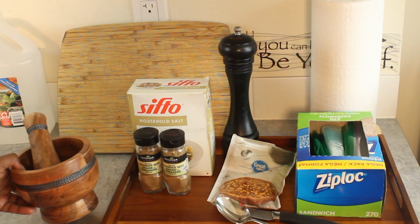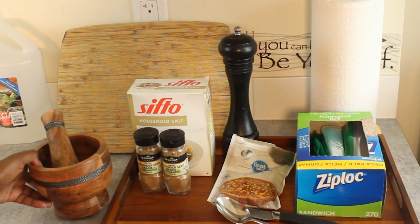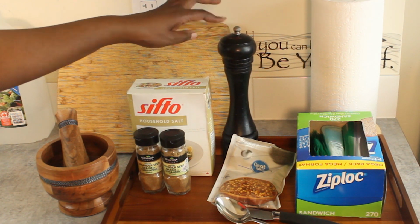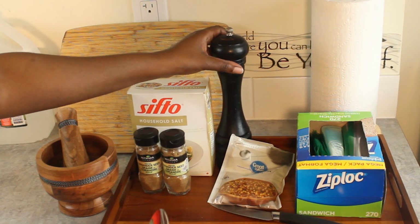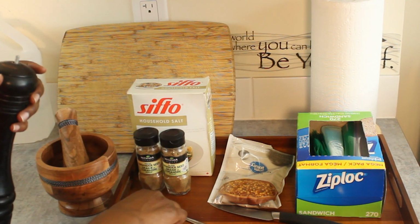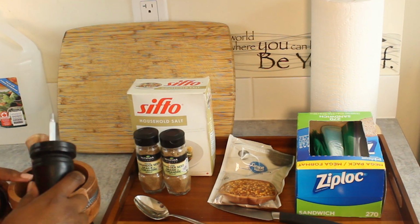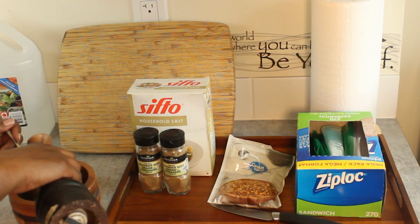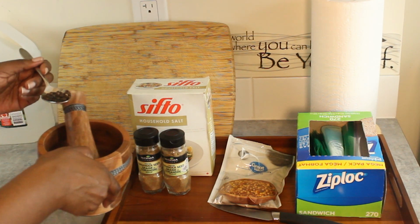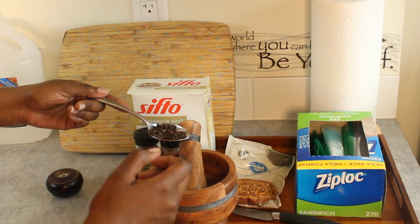Then what I'm going to do is start preparing the salt seasoning or the spice mixture. So I took out my mortar because I've got my whole black peppercorns in here, but I'm going to need a tablespoon of that. Let me take it out. I just need some of it, not all of it. So I have not 1 tablespoon, but close to that. It's gonna go in here.